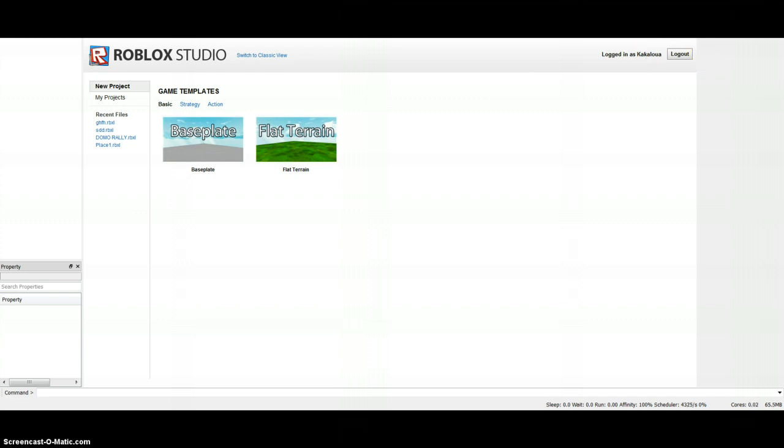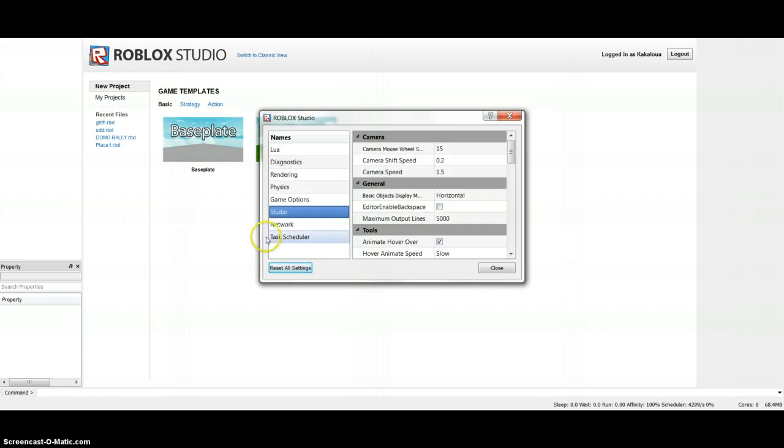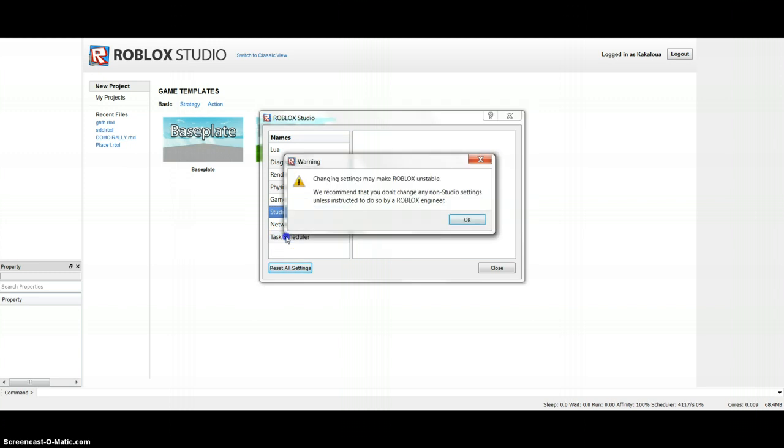Then you want to go to Tools. It's up there. I couldn't show it all, but you'll go up there to Tools. It's the sixth one, on the very top under the name of the address. Anyways, go to Tools, then go to Settings. After you go to Settings, you want to go to Task Scheduler.